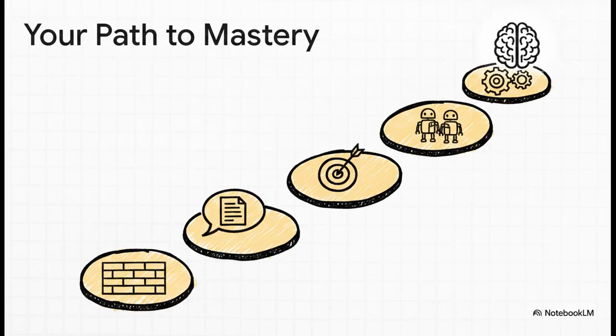So let's just quickly recap that path to mastery. It starts with building that foundation and giving the AI a memory. Then, you teach it to communicate better with good prompts and give it clear goals using test-driven development. And finally, you give it a team of subagents and automate its workflow with skills and hooks, creating this incredibly powerful system that just works for you.